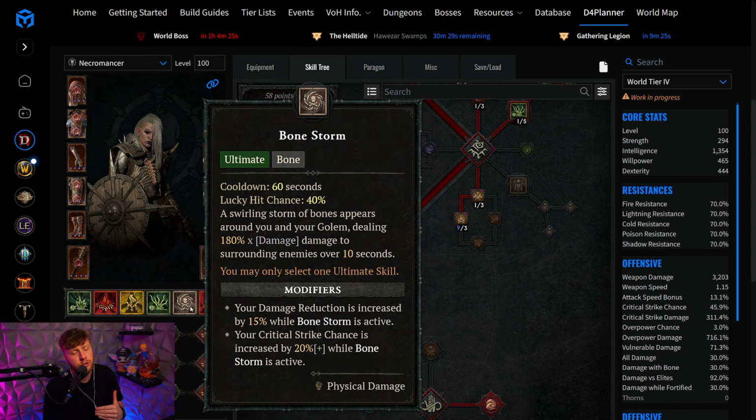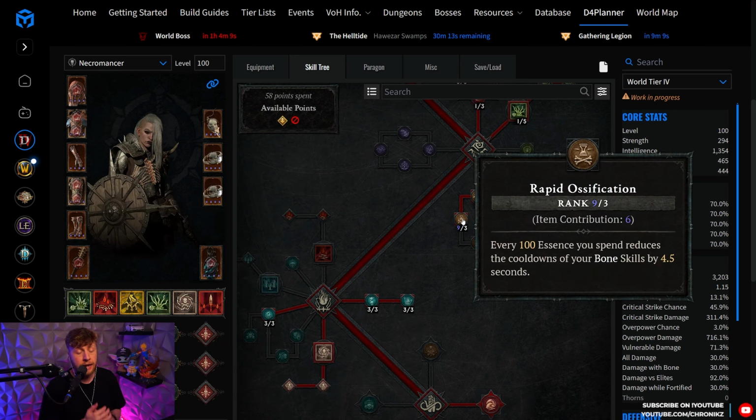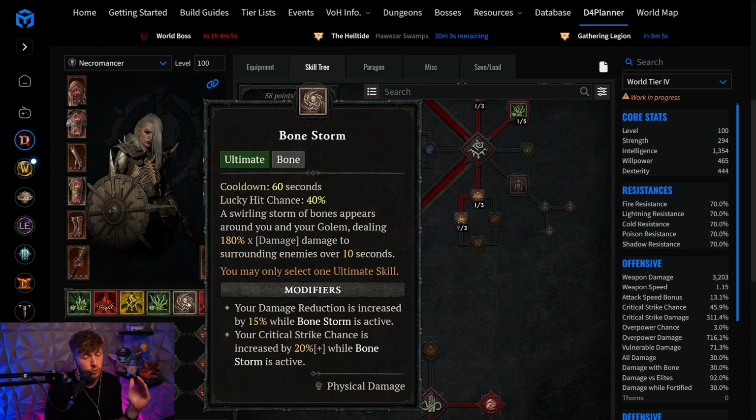This is going to allow you to spam Blood Lances, which are then going to reduce your Bone Storm cooldown, and therefore it's going to be possible to have a permanent Bone Storm running as your Blood Lance build. This is going to be something really interesting, and I'm really curious how this is going to play out. In theory, this should result in a very comfy permanent Bone Storm.